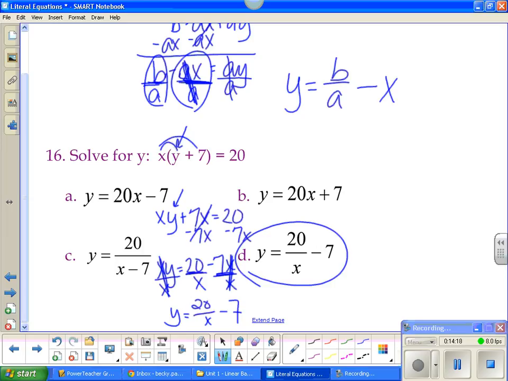The biggest thing, especially on number 16, just because it's multiple choice doesn't mean you sit here and stare at it and try to just guess the answer. But you look at how much work went into that problem. You treat every multiple choice problem just like it wasn't multiple choice and solve it and then match your answer.